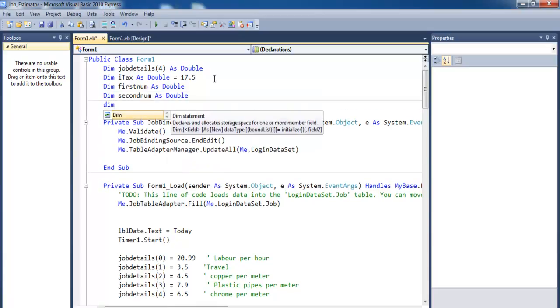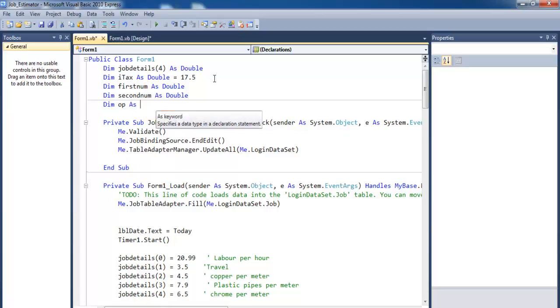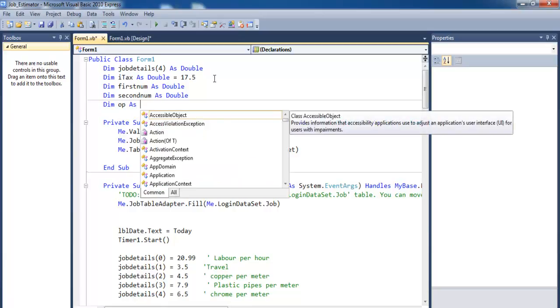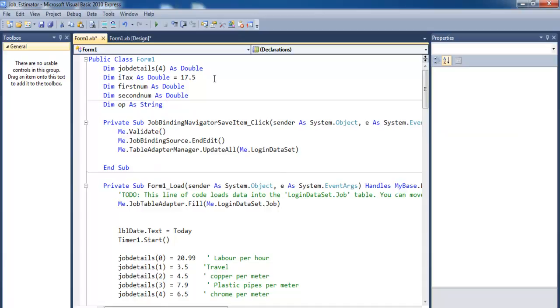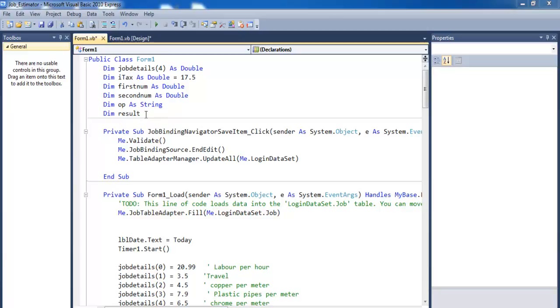Let's declare 2 more. Dim operator as String and Dim, I think let's go for result. Now let's just call it answer. Dim answer as Double there.